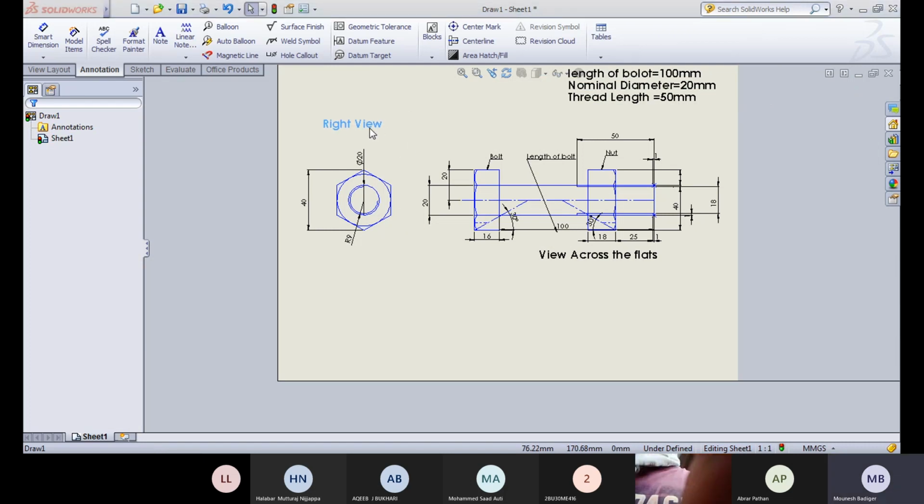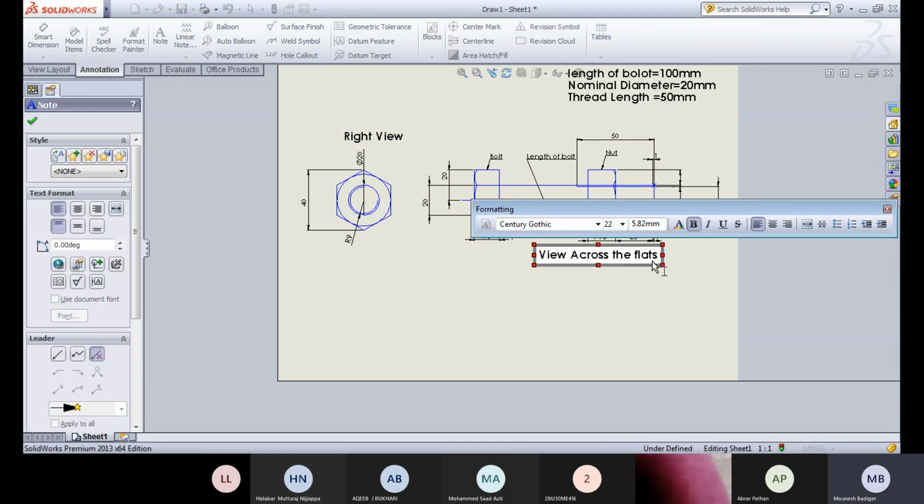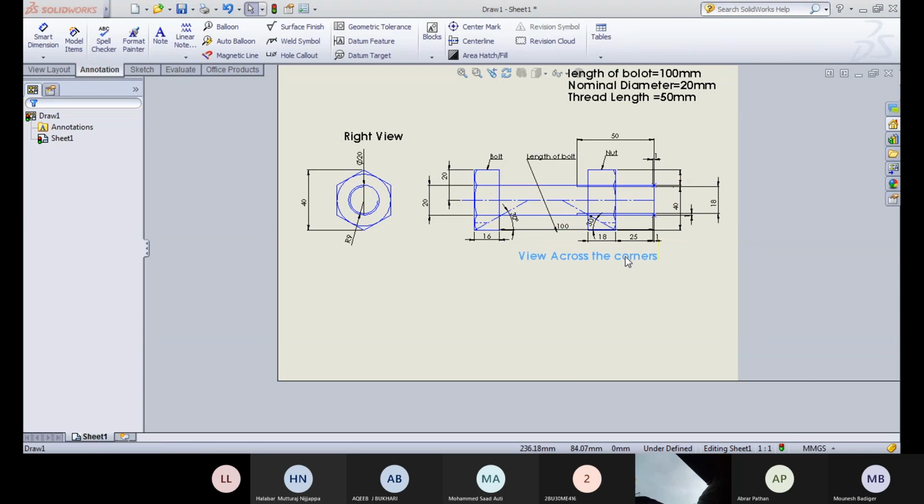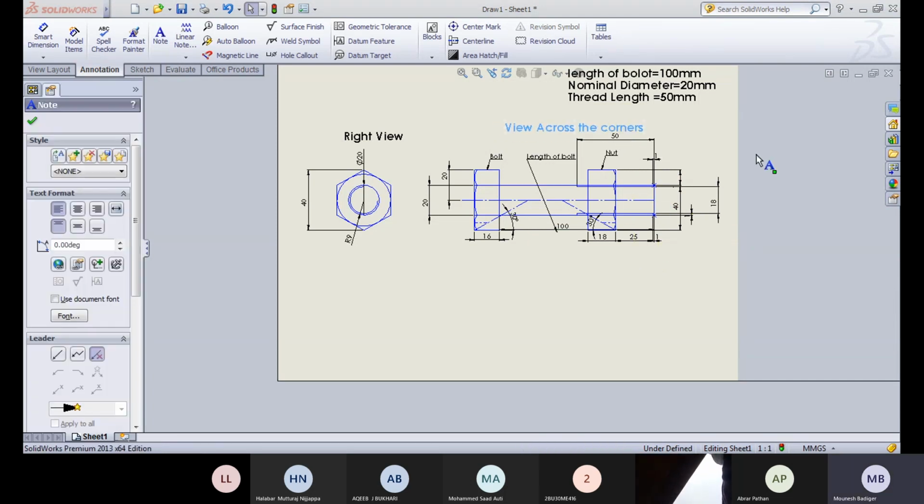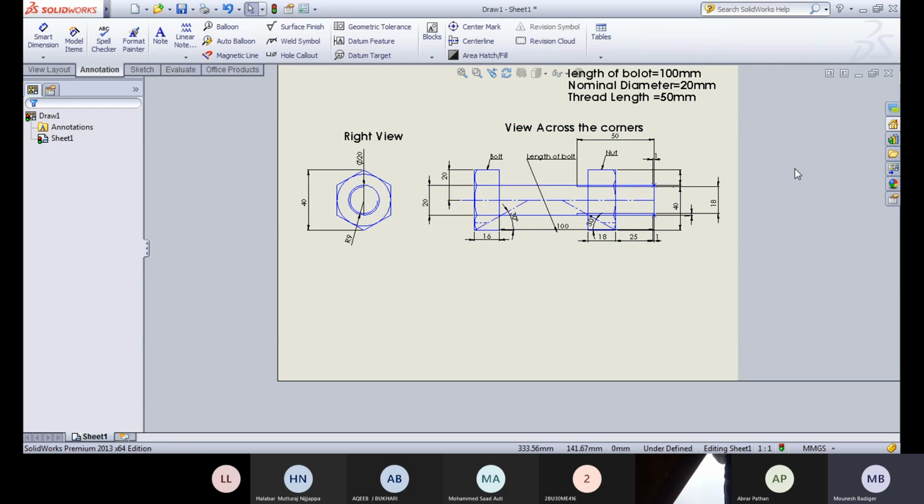This is the right view. Now we have to draw the view across the corners, not flat. Now we have to draw the view across the flats. So how do you draw that?